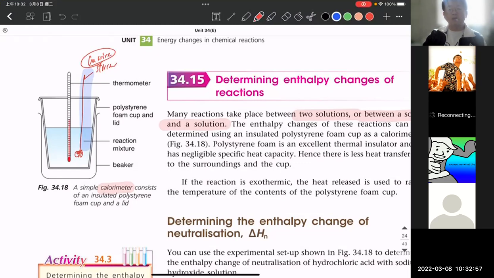Cotton wool. Where will you find cotton wool? Where will we place the cotton wool? Now, do you see the beaker? Between the spaces between the polystyrene cup and the beaker, do you see the beaker in the video? What will you find on the exterior? Is it a beaker?